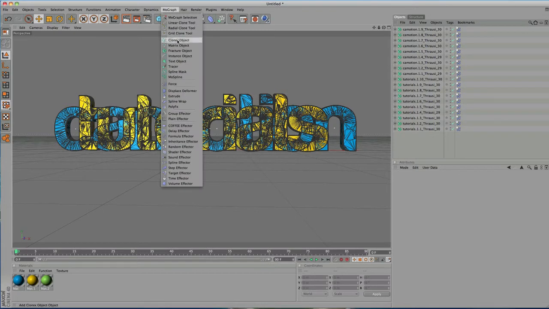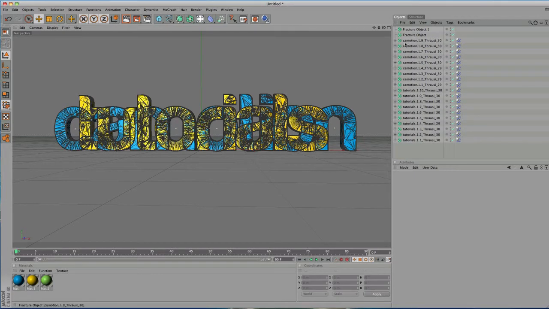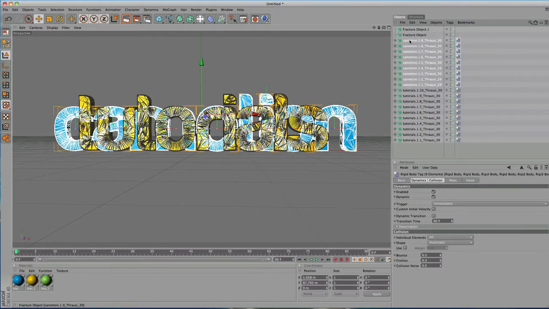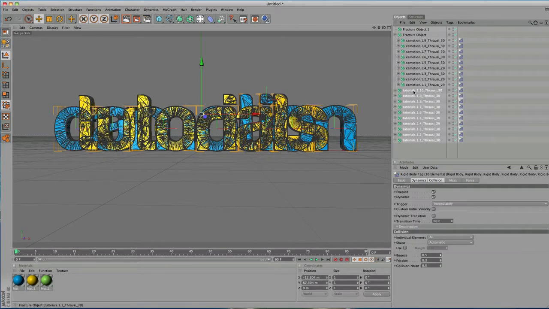If you go to MoGraph and create a fracture object, we need two of these. If we take the bits that say commotion, we're going to drop those into a fracture object, and then we'll take the ones that say tutorials into fracture object 1.